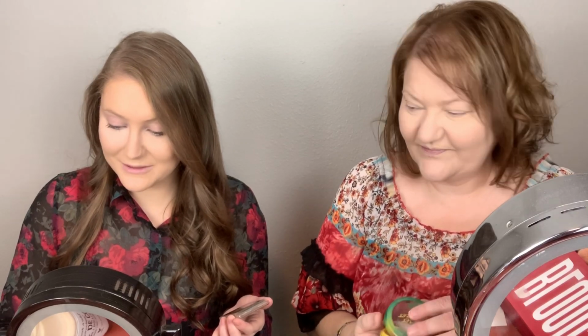I'm going to be using the Physicians Formula Butter Bronzer and the NARS Cheek Color, and I am going to use a Jeffree Star highlighter. I'm going to be using the same bronzer, and the Pretty Vulgar blush in the shade Make Them Blush. It is my favorite. And then the highlight, it's all mixed together. You can't buy it anywhere. It's literally my favorite, and I'm going to be so sad whenever it's gone. If I ever were to create a highlight with a company, it would be literally this shade because I'm in love with it. And I would hope I could create several to match different skin tones, so it would match everyone.